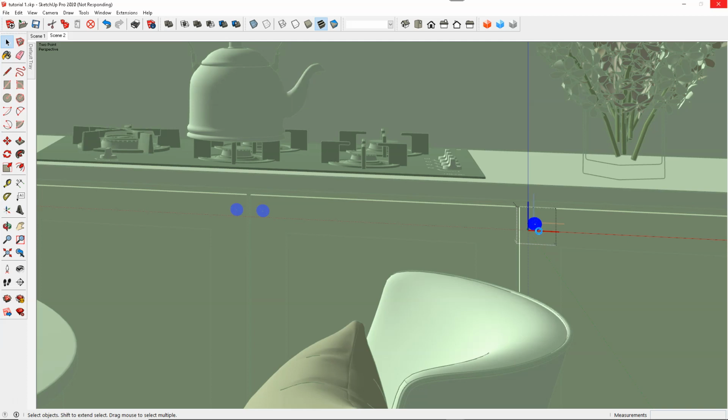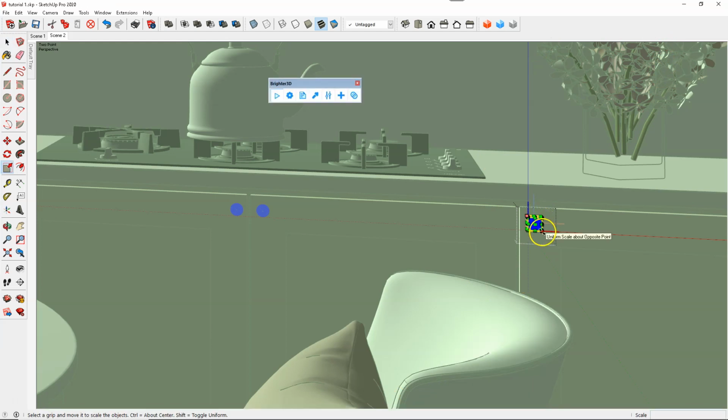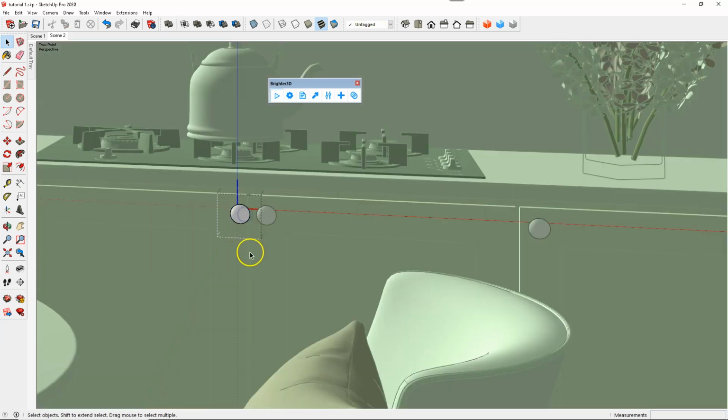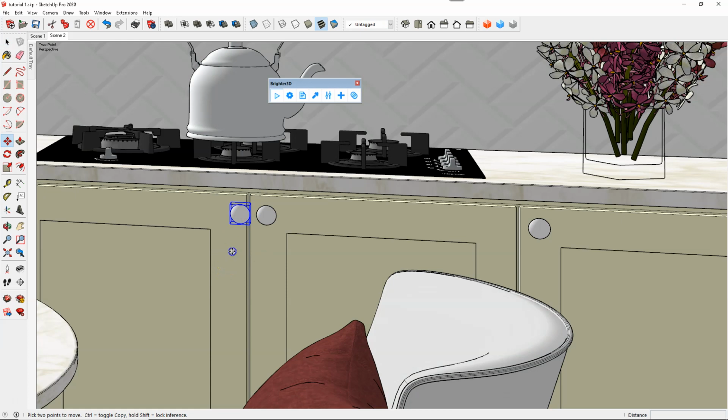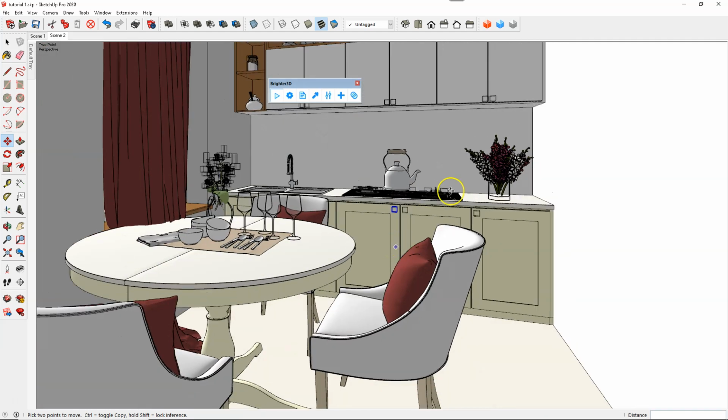Just save it there. Okay, so the scale, make it a wee bit bigger, like that. And because I made them bigger to put them out of position, so we'll just move that over to here, and let's see what that looks like. I think that looks better.